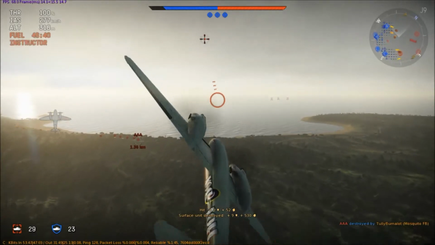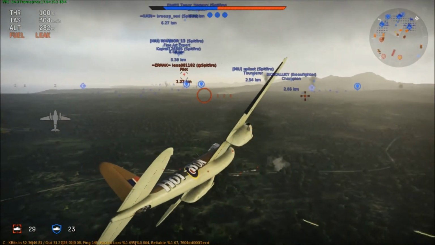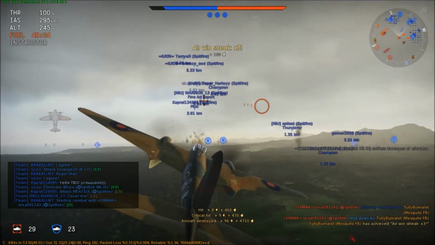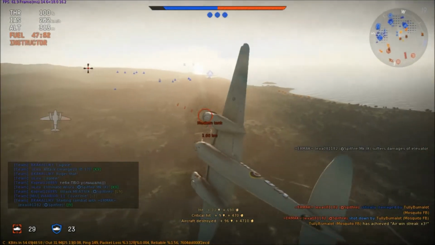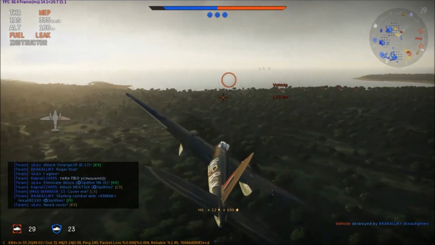And the thing is, this game... Oh shit, is he going after me? He's coming after me, isn't he? And again, this is what happens when you fight against this Mosquito head on. You don't win. Unless, of course, you're Japanese. Unless, of course, you're Russian. In which case you do win.